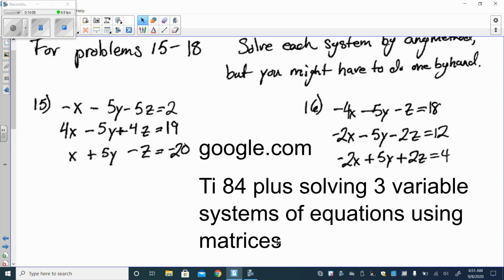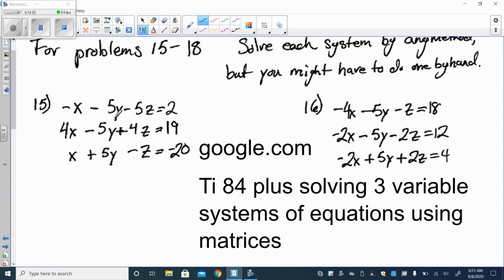I will also, if you are able to come in early on Tuesday, hopefully be there. I'm planning on being there. I will go back through this with you, showing you how to plug these in. And again, when you're plugging them in, one of the main things is that the x's, y's, and z's are all lined up in both matrices when you plug this in.